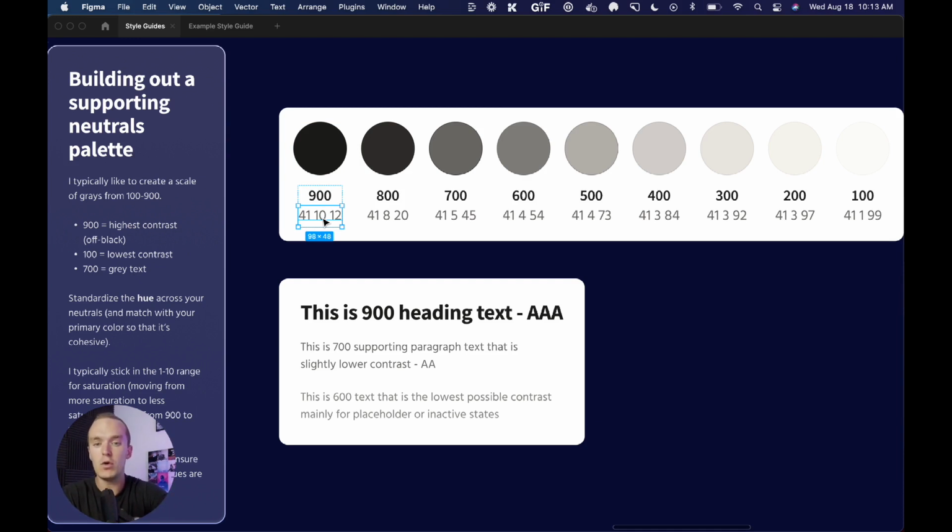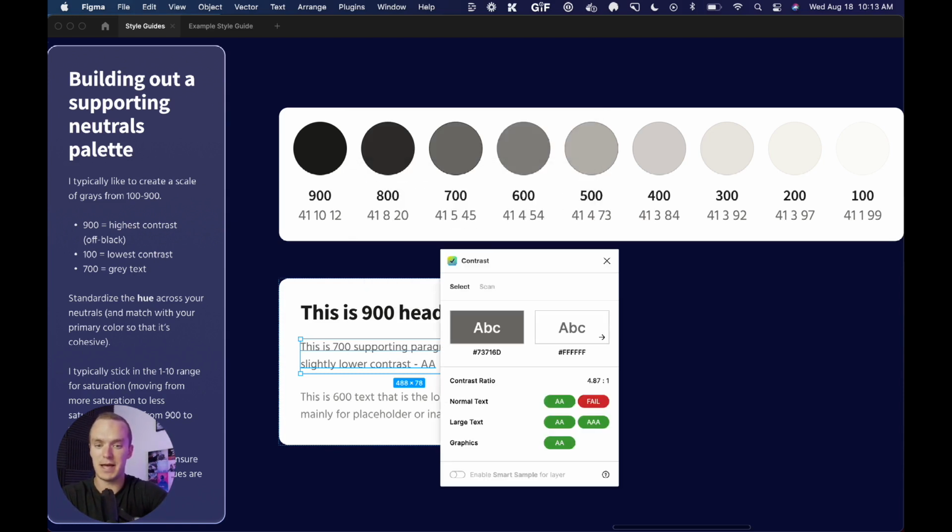From there, I know that I want a AA contrast subtext, because this combination right here between my paragraph text and this heading text is going to be one that I use a lot in my design. I like that subtle contrast difference between my headings and the supporting paragraphs. And so in order for this to be high enough contrast, I need it to be AA, which is a 4.5. And I use the contrast app to measure that. And so you can see if I select this, this passes because it has a contrast ratio of 4.87, which is perfect.